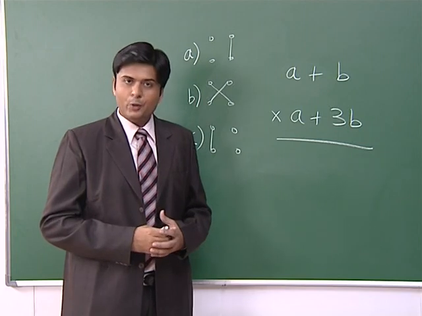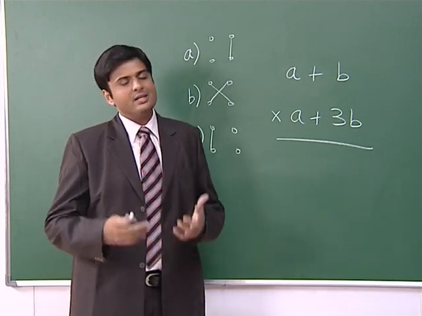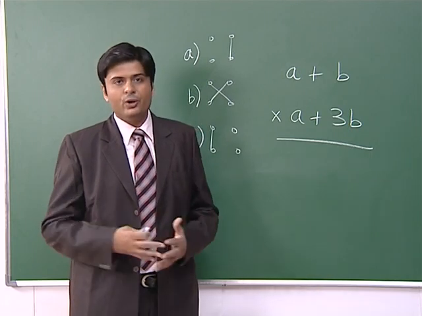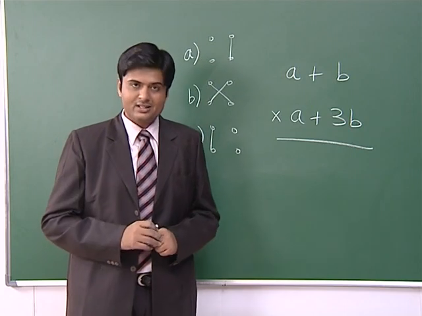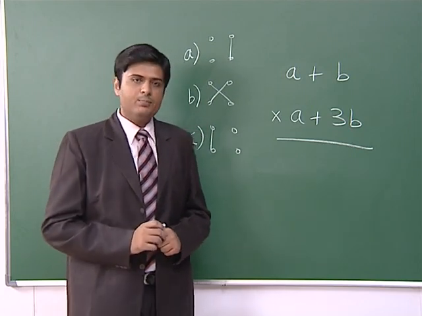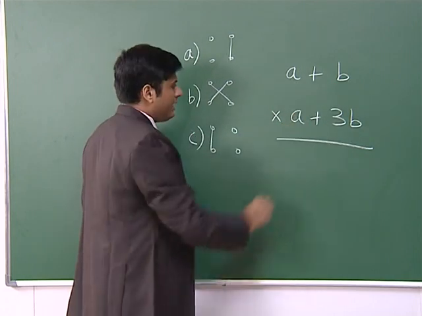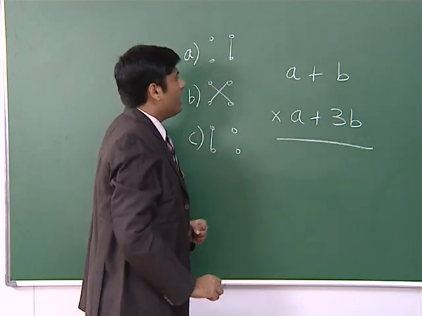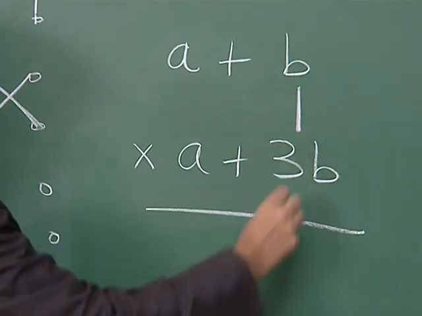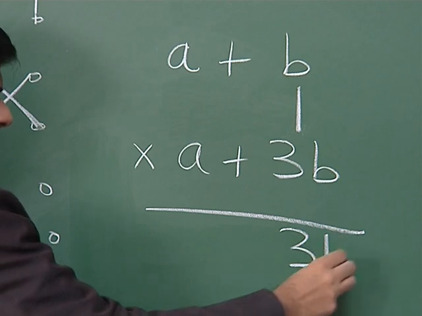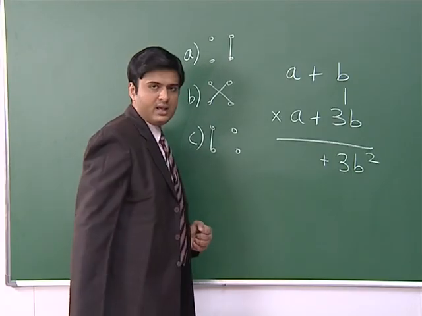Friends, we have seen how to use the crisscross multiplication when we do arithmetic. But the same can be used for algebra also, where you can multiply algebraic expressions and get the answer very fast. Let us have a look at a simple example. Suppose I have to multiply, say, a plus b by a plus 3b. First step says multiply these two numbers. b into 3b would give me 3b square. Then put a plus sign because both are plus.